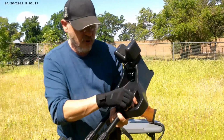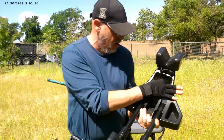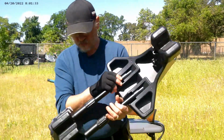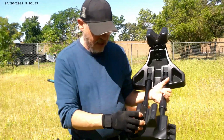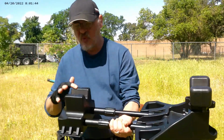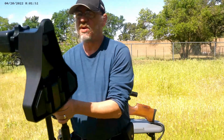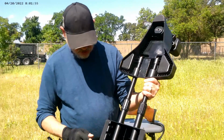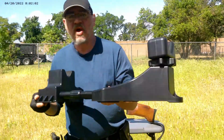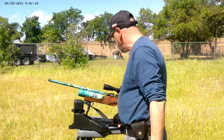It's got these cups to where you can hold pellets, little Allen wrenches, tools. It's got a cutout cupped area here and in the front here. At the back where your buttstock rests, it's padded and rubbered. You got 2 points there. Up front, you've got 2 points padded and rubbered. At the bottom, you got 5 points: 1, 2, 3, 4, and 5, for anti-slip, to keep it from slipping. Feels pretty good. Not too bad.